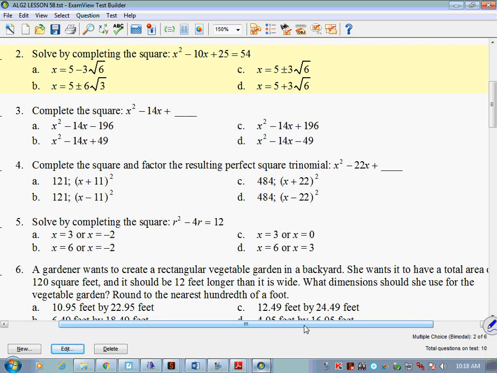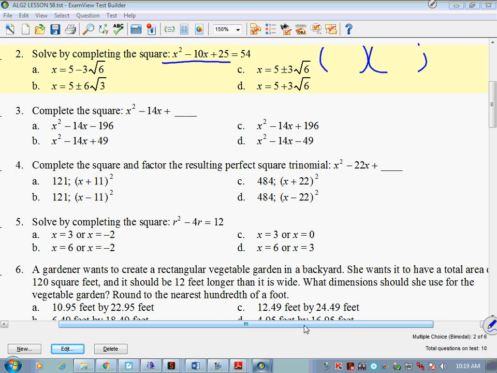All right. Now, what we have to watch out for, this is a tricky question because what we would normally do, what we would think we would do, is subtract 25 over to the other side, right? I know before a bunch of you start writing that down, don't do that. Because what we actually have here is we already have a perfect trinomial, okay? So let's talk about that.